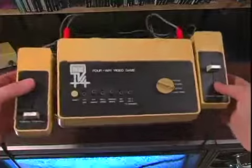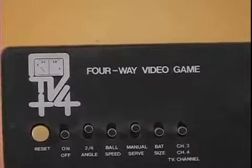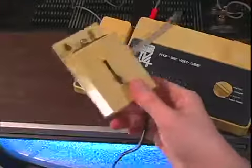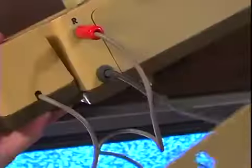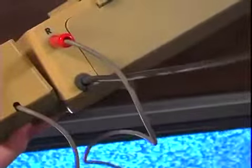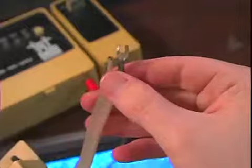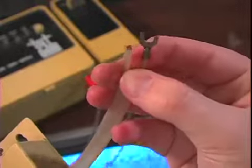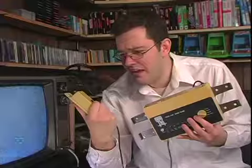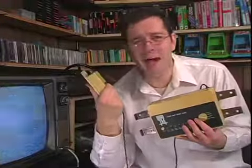This yellow here is called the TV 4 four-way video game. Rolls right off your tongue. Well, you already know how I feel about these accursed boxes. How do you think I feel that this one is permanently attached to the game console? These things come from hell. These forks at the end might as well be the devil's pitchfork. One of them's chewed off, so I have no way of connecting it to the TV. And I have no way of replacing the box! You think that makes me happy?